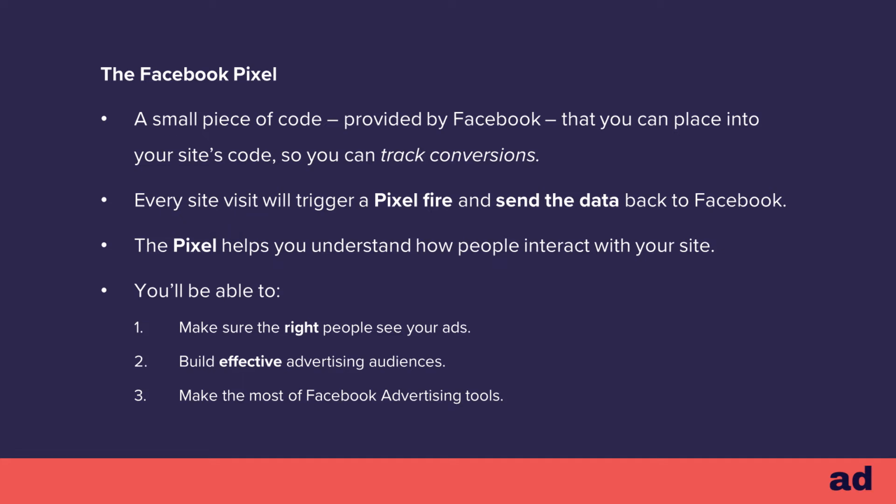You'll be able to, firstly, make sure that your ads are being viewed by the right people, secondly, build advertising audiences, and finally, thirdly, make the most of the full host of Facebook advertising tools. I'd strongly recommend using Google Chrome in order to do this, so that you can make the most of the Facebook Pixel Helper extension that I'm going to go into a little later on in the video. Also, for all of this, you'll need access to your site's code.